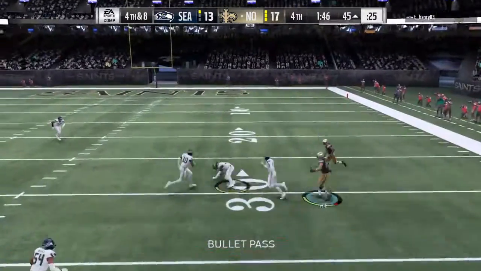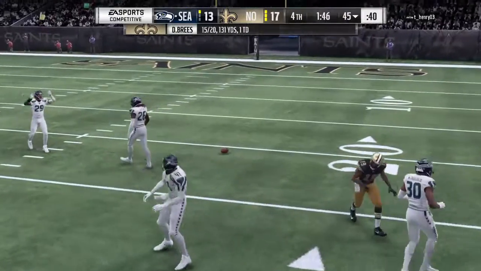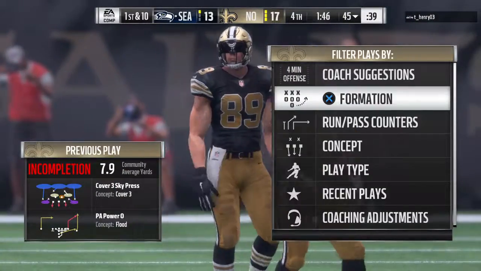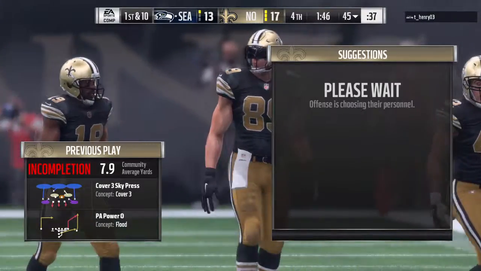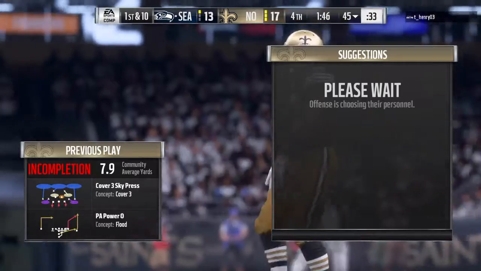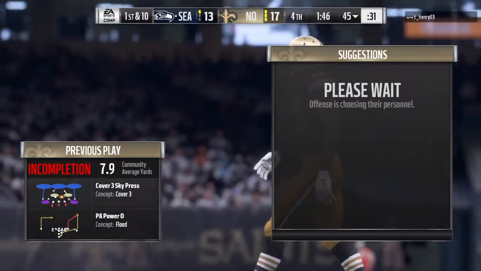Breeze now to throw. And that is incomplete. Boy, it looked like he had it and dropped it. And the Seahawks are going to take over the football. And he'll have a tough time living that one down. It's one thing, Charles, to drop a pass. It's quite another to drop it on fourth down.